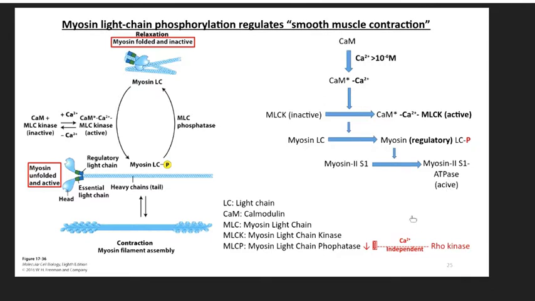There is one more mechanism also. This is more than 10 to the power minus 6. Okay, so calmodulin becomes calmodulin-calcium. Okay, so there is another way, which is a calcium independent way, where Rho kinase basically decreases the myosin light chain phosphatase. So basically this decreases the production of this. And remember, this is involved in this step. So basically it will keep it inactive in this case.